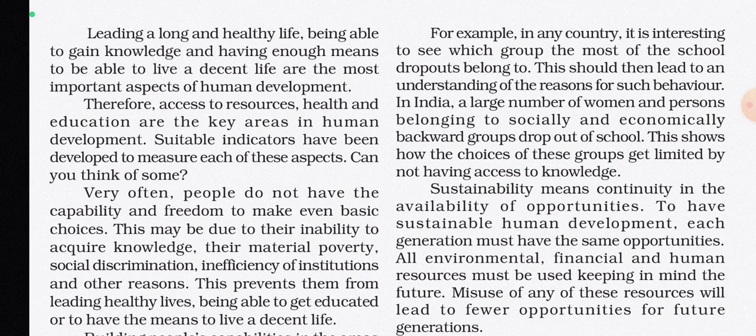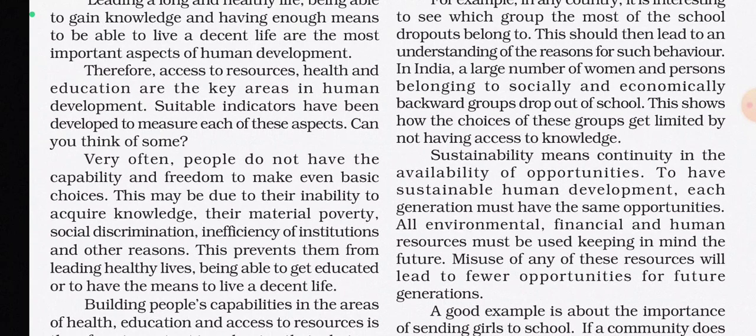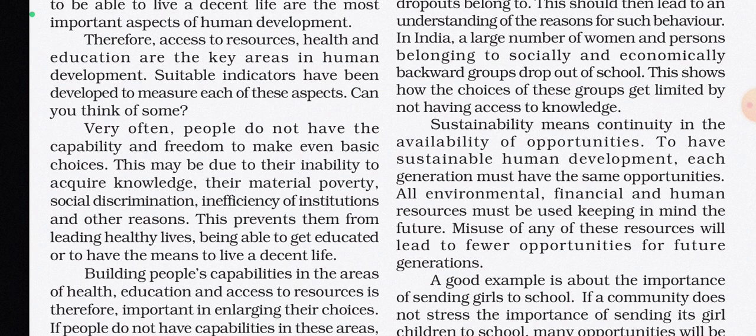Very often people do not have the capability and freedom to make even basic choices. These may be due to their inability to acquire knowledge, their material poverty, social discrimination, inefficiency of institutions, and other reasons. This prevents them from leading healthy lives, being able to get educated, or to have the means to live a decent life. Building people's capabilities in the areas of health, education, and access to resources is therefore important in enlarging their choices. If people do not have capabilities in these areas, their choices also get limited.